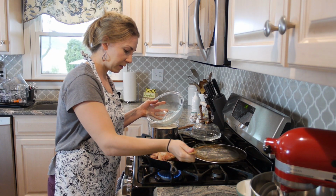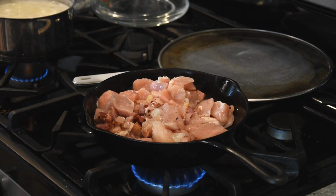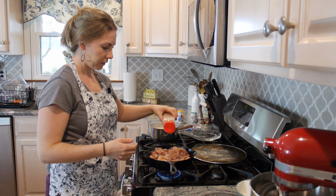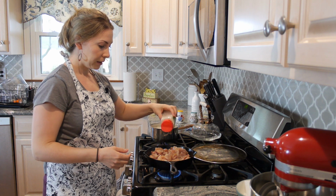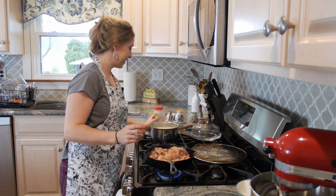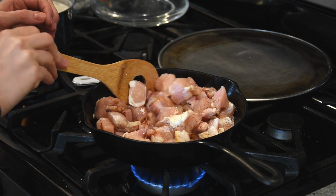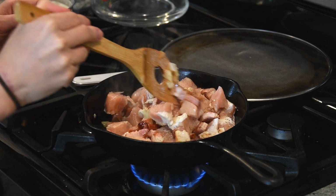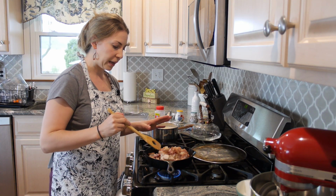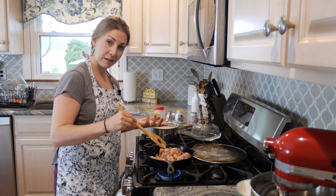So just start giving this some tosses. I'm going to add a little black pepper to this too. Also going to add some garlic powder to this as well. You could use fresh garlic if you had it. I'm just out of it right now in quarantine life, so powder it is. So this chicken is going to cook down and brown a little bit on the edges. And then we will add our spinach and cook that down on top, cover it with a glass lid and let it steam within the pan. And it's going to go on top of our cheesy grits. And that's it.